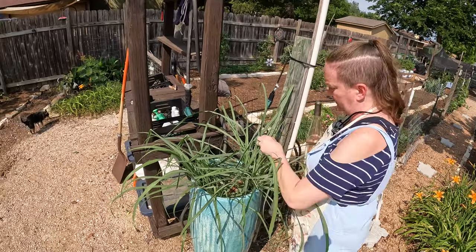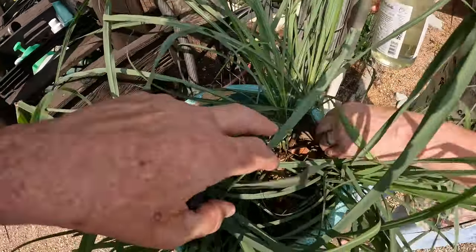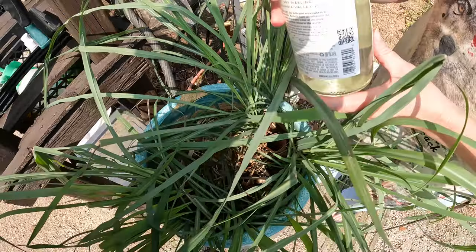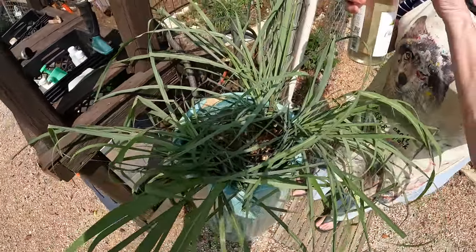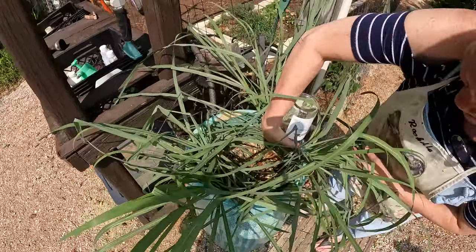So this goes in. Here's the plant nanny. Here it goes in. I'll turn the light on so we can see. Drop it down in there. And then here, of course, is the wine bottle. And again, you can choose to keep the wine label on or not. I just have with this particular bottle. And here we go. There we go.